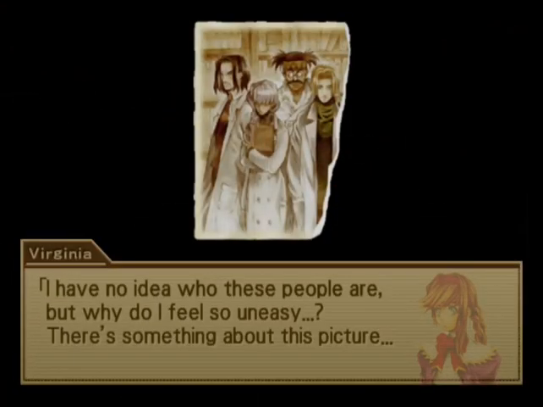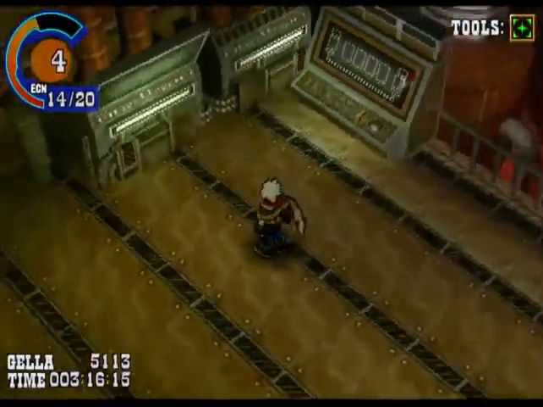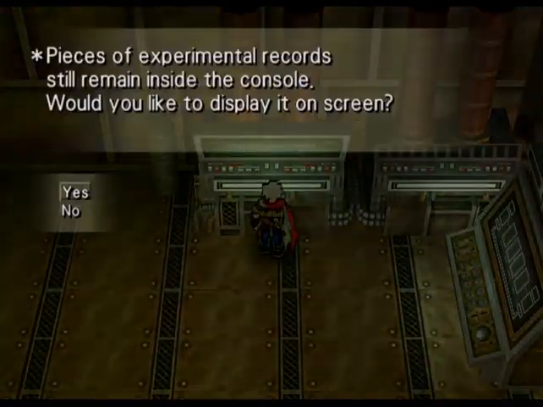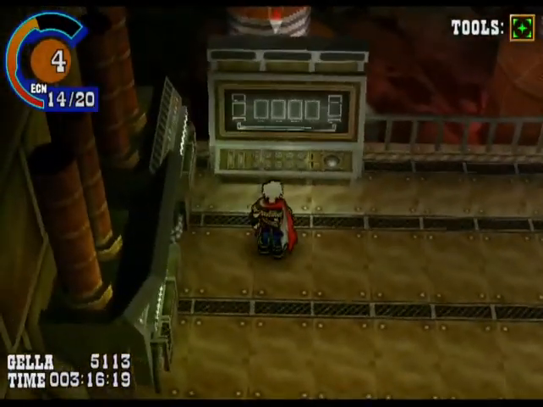A photo. Hey now. I have no idea who these people are, but why do I feel so uneasy? There's something about this picture. Well, I believe we have the other half to it. Because if you look at the right half, it's the same picture. Well, same part of the picture, anyway. There we go. They're piecing it together as I do it.